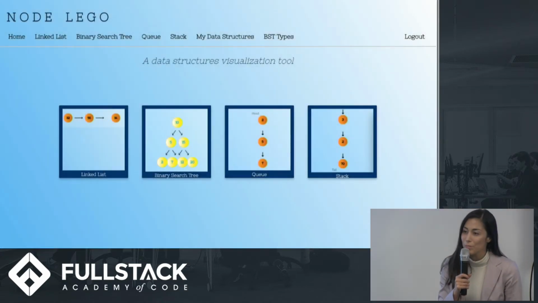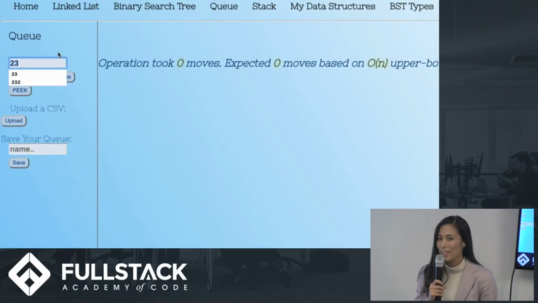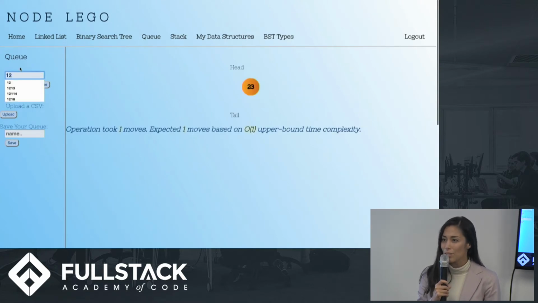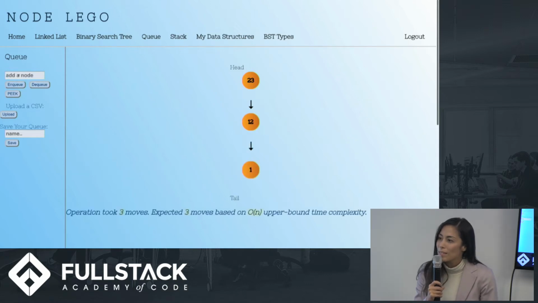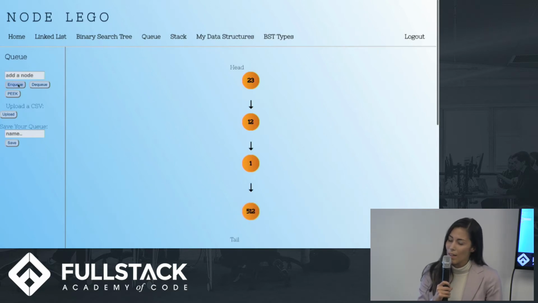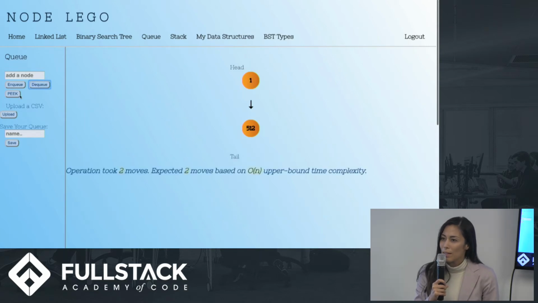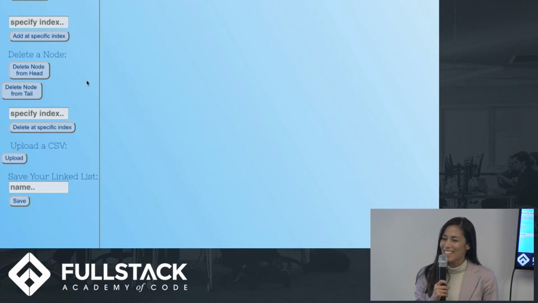On the client side, users are able to add and remove nodes seamlessly through the click of a button. They are also able to peek at the head nodes of the queue and stack data structures. In order to create these visualizations for our users, we needed to create these data structures behind the scenes. By using a series of helper functions, we recreated instances of linked lists and binary search trees. In order to manipulate particular nodes in our linked lists, queues, and stacks, we converted our linked list class into an ordered array, thus allowing users to search for nodes at particular indices.